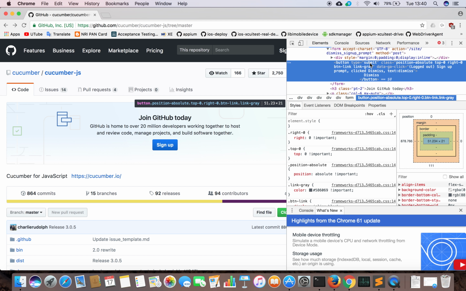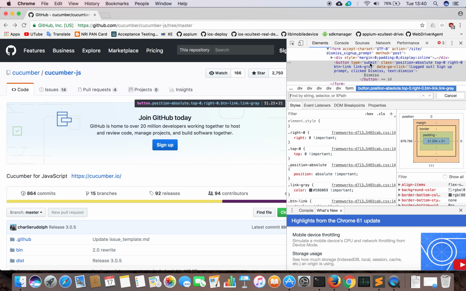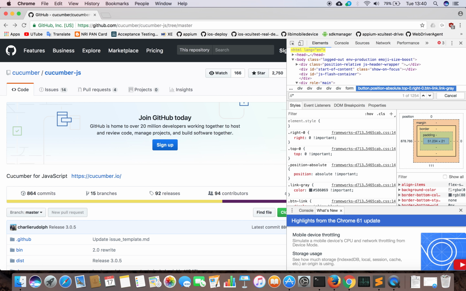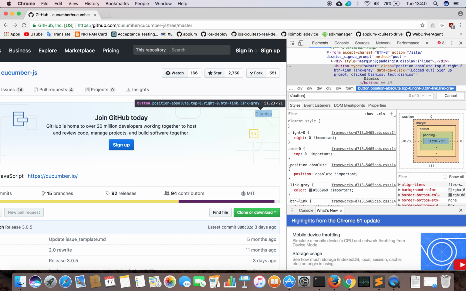So button and the type equal to submit. Yeah, only one. So I can take this XPath if I want to.